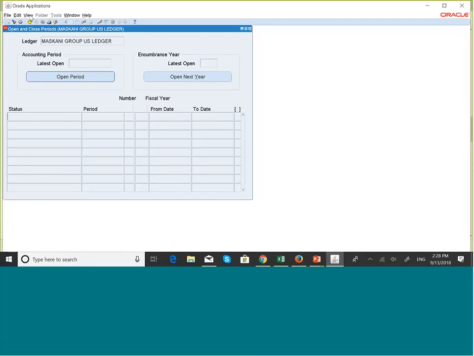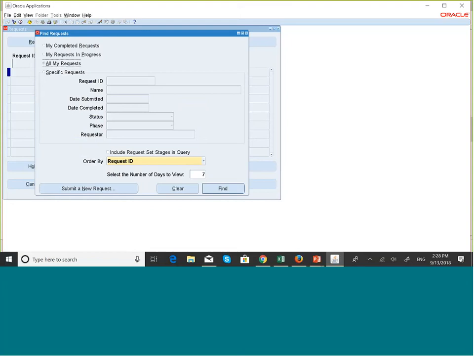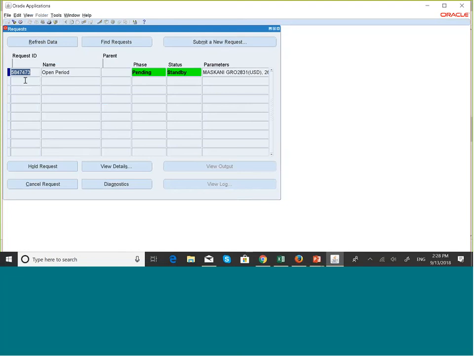We can go to the SRS screen that I showed you already. So view request. I didn't copy the request ID, but let's select find. You can see we have a request here to open the period. You can click on refresh here.